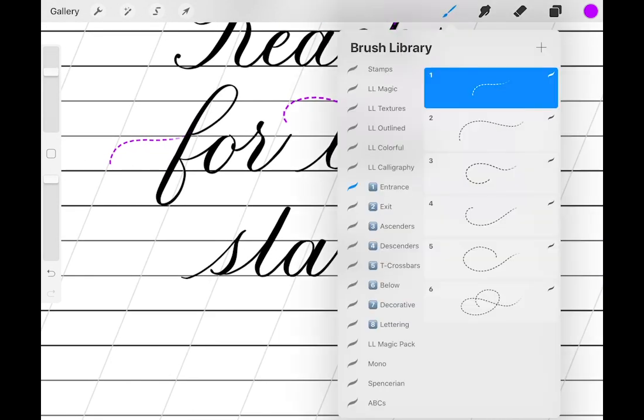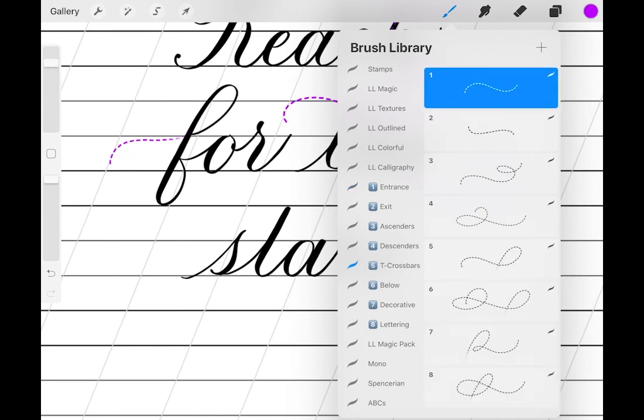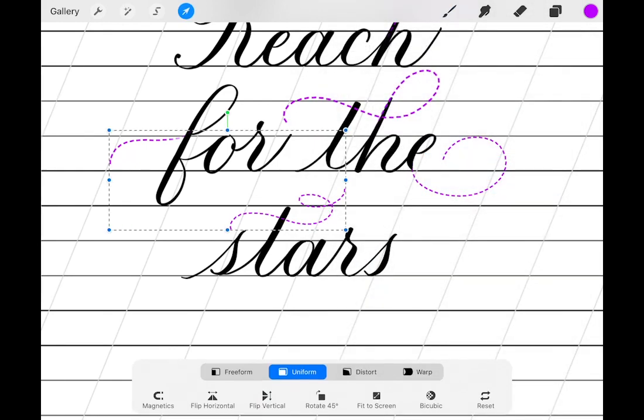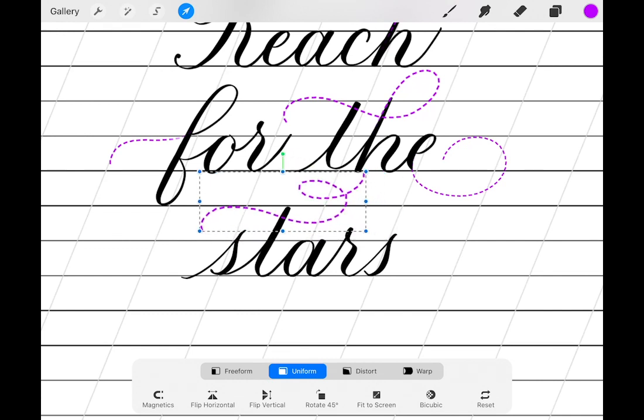Okay, now for the word stars, we have a few opportunities here. So the T crossbar is the most obvious because we have to cross the T. I'm just going to choose, let's see what number three looks like. Whoops, okay, so I didn't put that on a new layer that time. I'm going to undo that and then add a new layer. Stamp it down. I think this crossbar is different than what we had in the example quote, but I kind of like this one, so maybe I'll keep this.